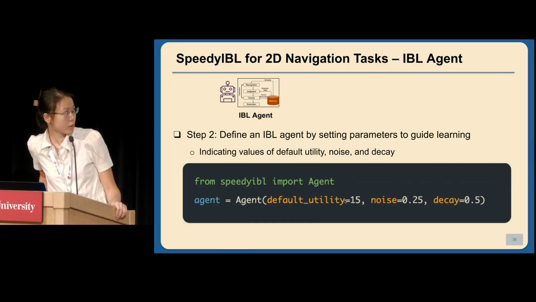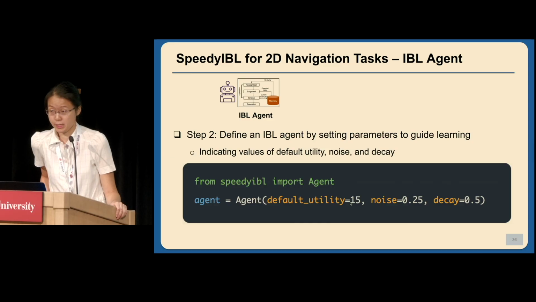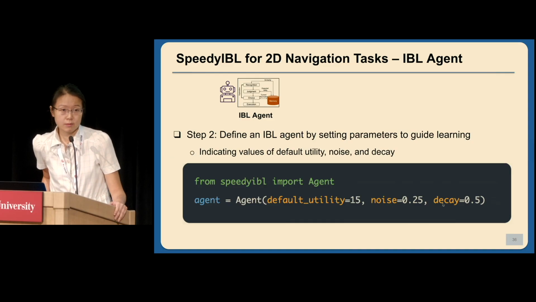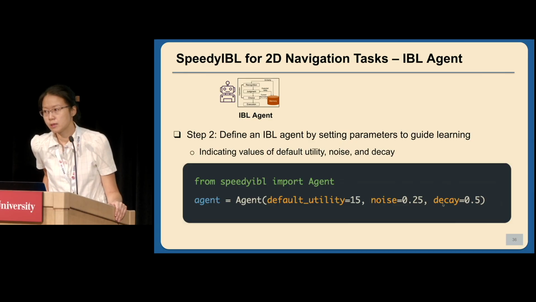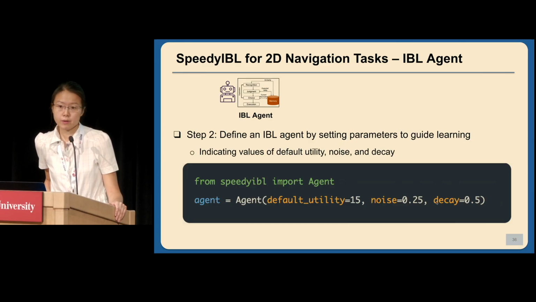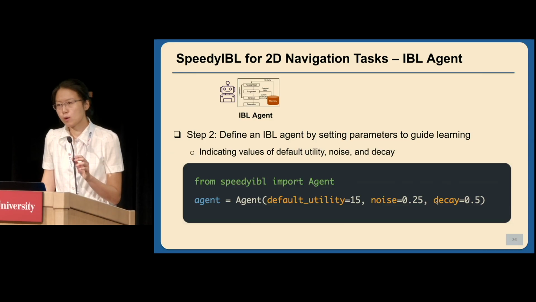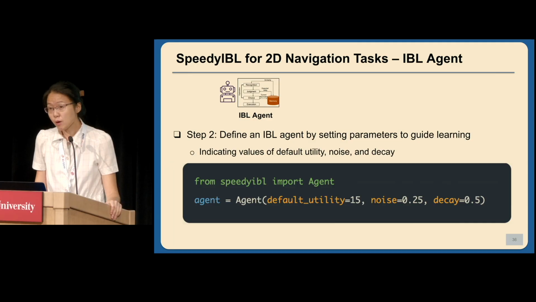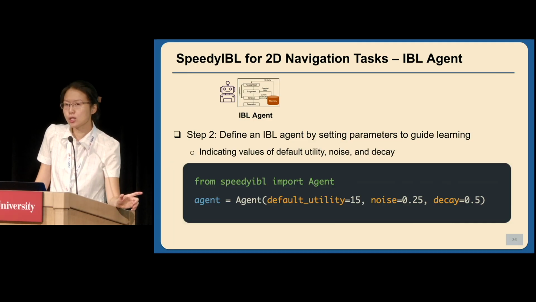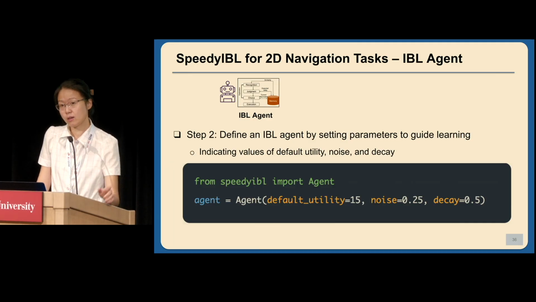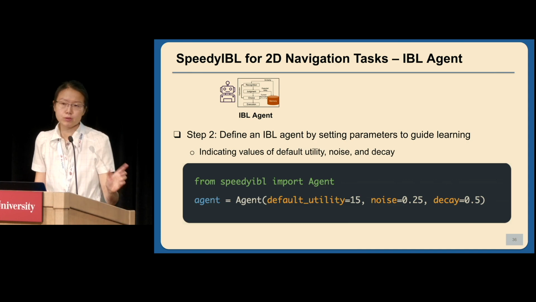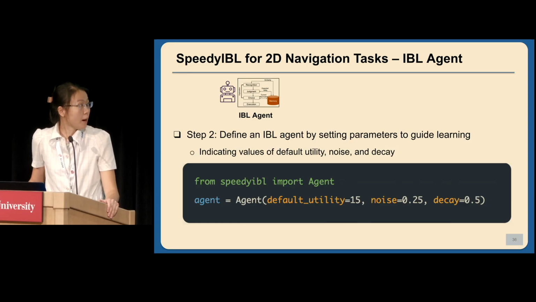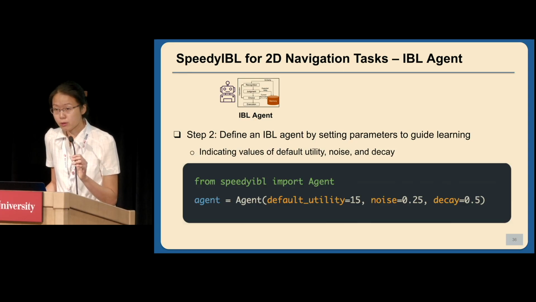For example, I set the default utility to 15, noise to 0.25, and decay to the default, which is 0.5. Usually we set the default values for those parameters, and based on your task and the needs of your application, we might want to change these parameters to match your application. That's what we do in practice.